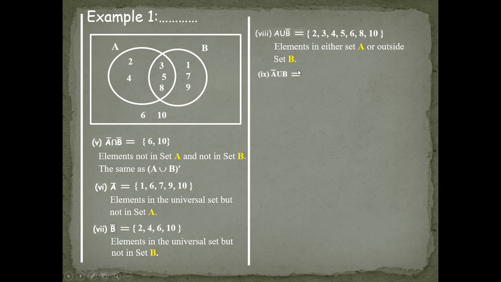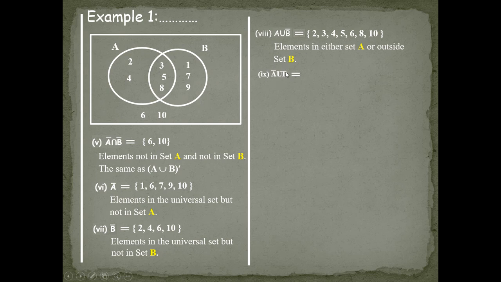If I'm dealing with intersection, I will take the region that is shaded more than once. Assuming this symbol was intersection, what would I do? I would shade outside set A, I would shade set B. Then the region that is shaded twice would be the region of my interest.